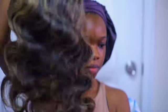So today we're doing a wig installation video and I'm super excited because this is like a birthday hair that I'm doing. So I can't wait for y'all to see this. I'm not a wig expert, but I can slay my own wigs. Let's get started. So they give us a little eyelashes. This is the wig. She's so cute. I can't wait for y'all to see this.